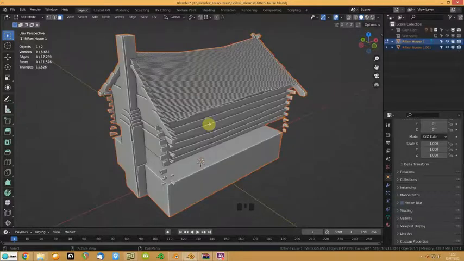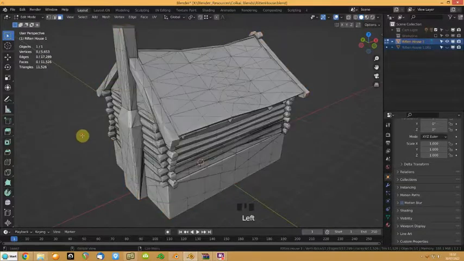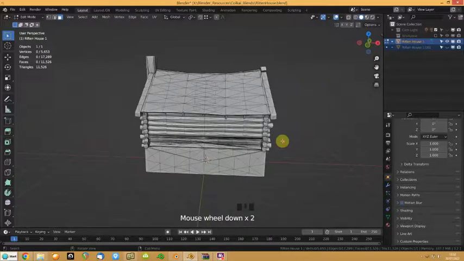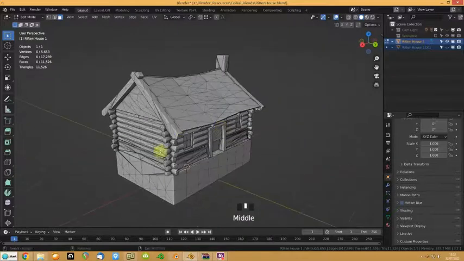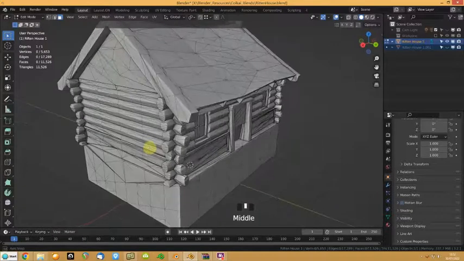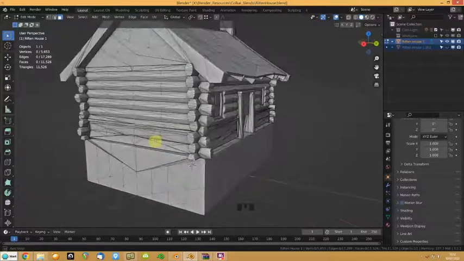What I did there was I just did A to select everything that was visible, P to separate by selection, and now I've got another object. Hide that in the outliner, Alt H to unhide what I've actually got. And we're down to 5,600 vertices from 134,000. So that alone is going to save you some serious filament if you're 3D printing.